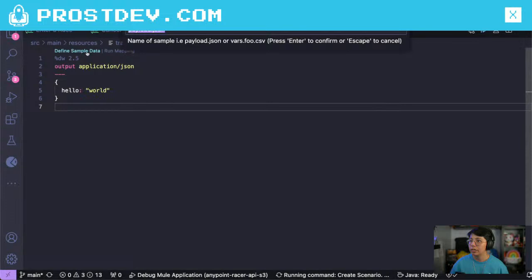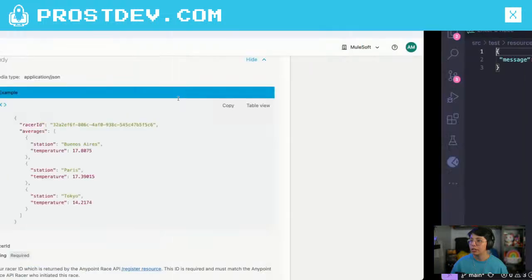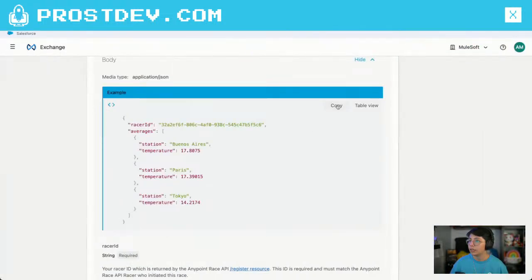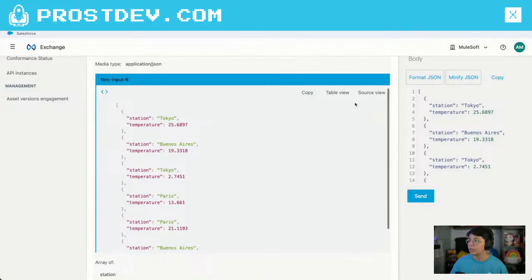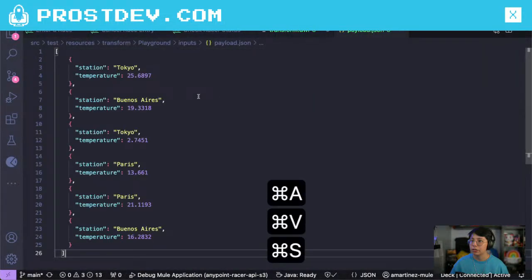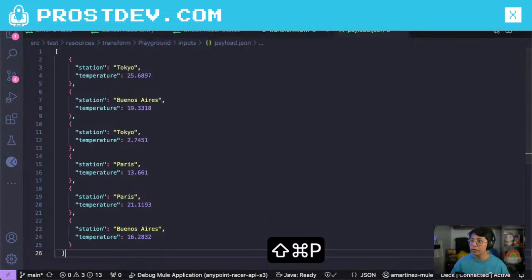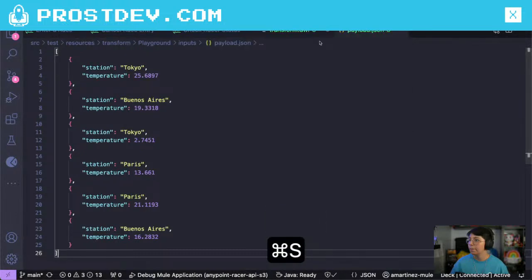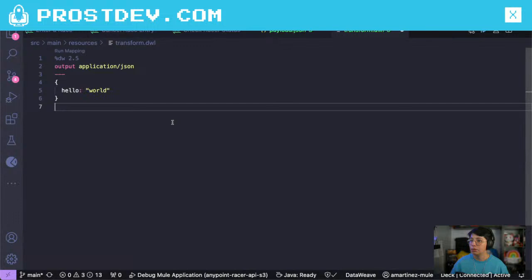So define sample data, payload.json. And then this is the body. So I can do here, this is the body. Let's format document. All right, payload.json, and then the transform.